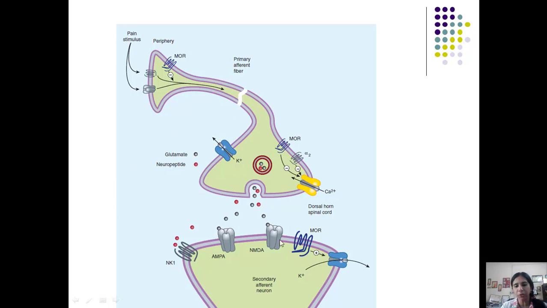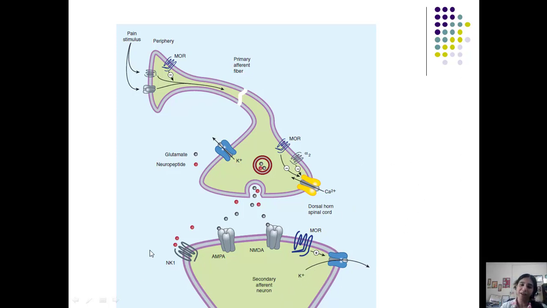And if these pain-producing neurotransmitters are produced and released, they are going to act on the NMDA receptor and the neurokinin receptor, stimulating the secondary afferent neurons. But here also the opioids apply a big brake. You can see the presence of the mu opioid receptor here, and stimulation of the mu opioid receptor by morphine brings about opening of the potassium ion channels, bringing a state of hyperpolarization and inhibitory postsynaptic potential.